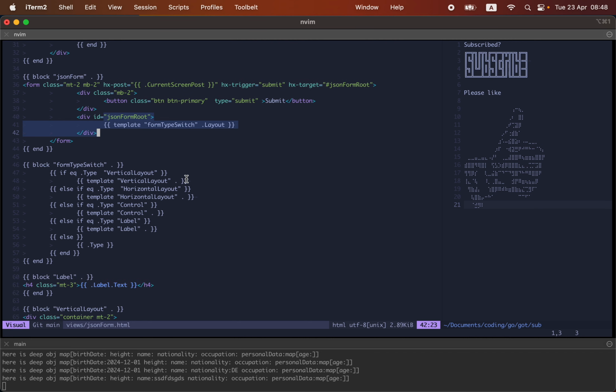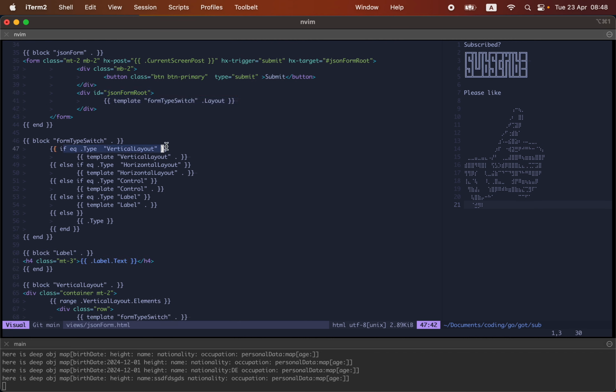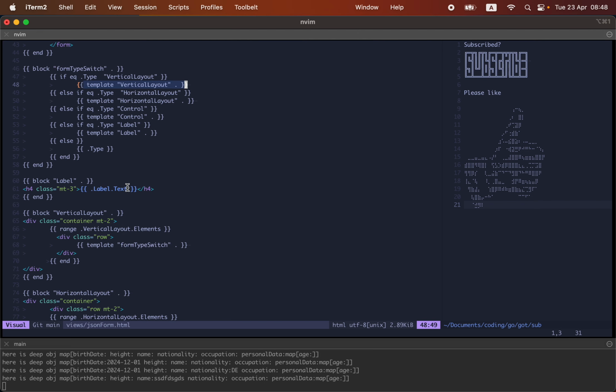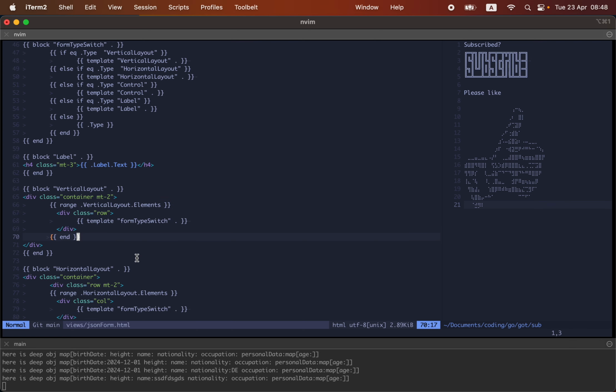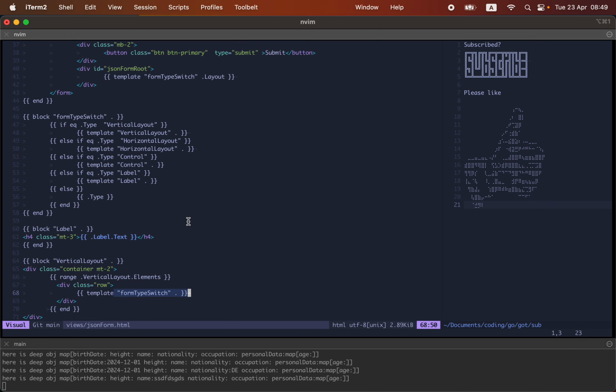So I render that in this form type switch where I just check, all right, vertical layout. Show me the vertical layout block. I do my bootstrap formatting or styling over here. And I just iterate over elements. And every element could be another type of whatever form element.